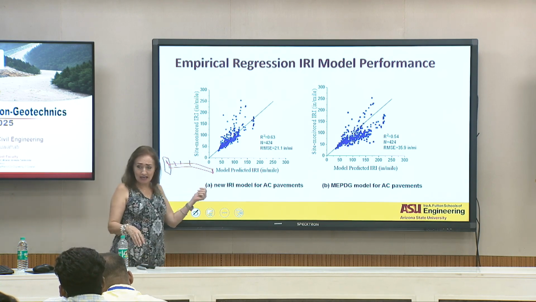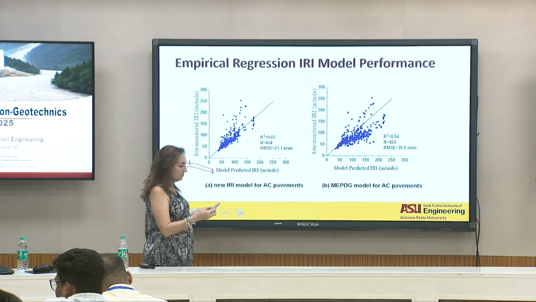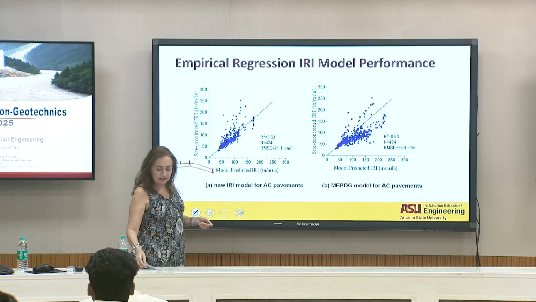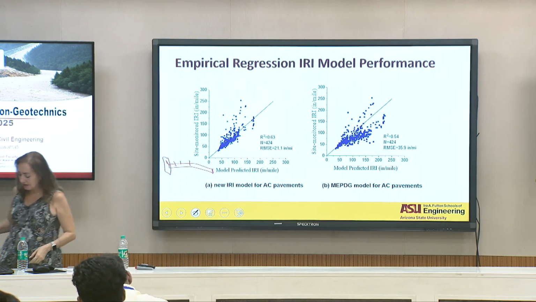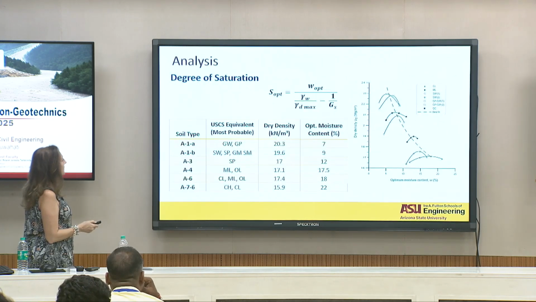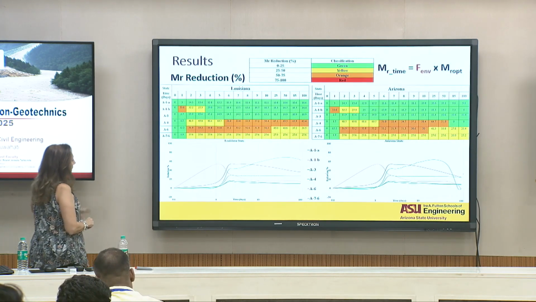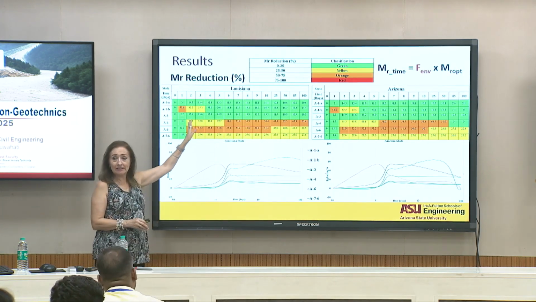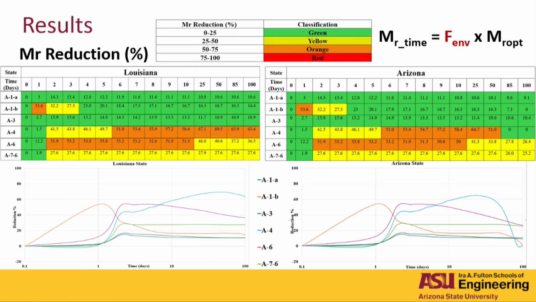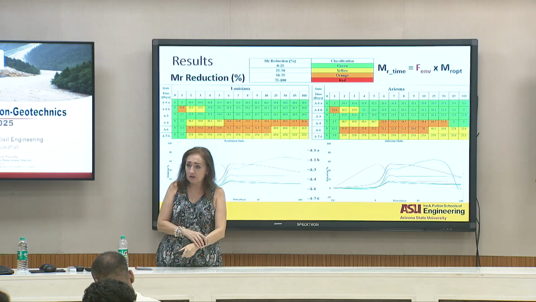What I showed you last time was a table, and I think I can find it in here really quickly. That was the example we had in here, right? Here we go. This is in progress right now. But what we have in here are the different soil types and the changes in resilient modulus or moisture content or recovery with time. We ran this one for about 100 days. We could have run this one for a year, something like that.